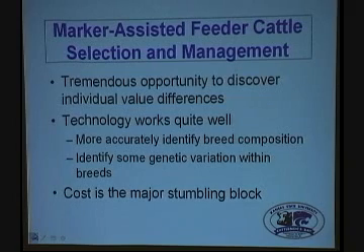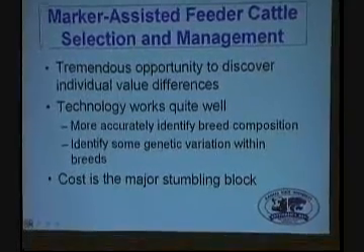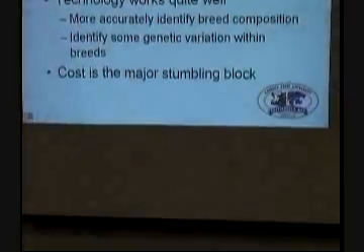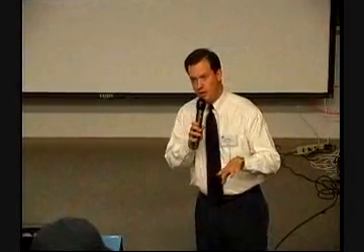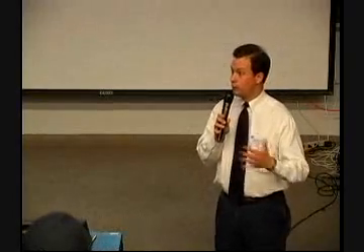We have made some progress there in terms of communicating data up and down the supply chain and those sorts of things, but here's another opportunity that may someday be important. It works quite well. Partially what some of the tools out there are identifying, though, is breed differences. Some of the markers that these technologies identify and tie to a particular trait might be markers, or DNA sequences, that are found predominantly in one breed or another.